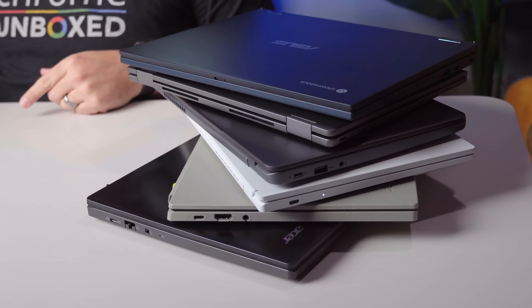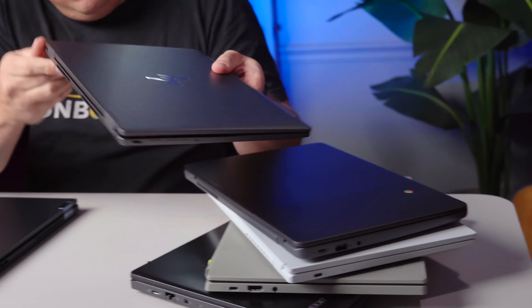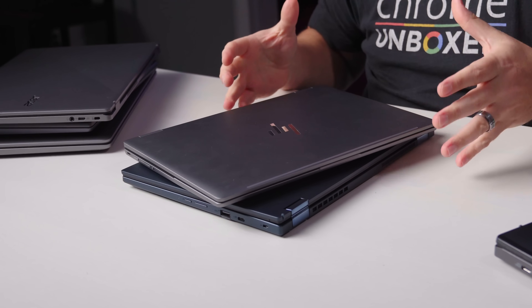I have a pile of Chromebooks here and I could tell you to look through these and choose — do you want a bigger one or a smaller one, do you prefer one that's thinner, do you like the port selection on that one or this one? And then you're making your buying decision on that instead of wondering: is this going to have enough RAM, or is that the model with 8 gigs of RAM or am I going to get one with four? Knowing that it's a Chromebook Plus model takes all of that worry away. You can start looking at Chromebooks in a different light — what port selection do I like, do I like the color, is this one too thick, I like how thin this one is — those become the buying decisions instead of worrying whether the processor can do the things you need.